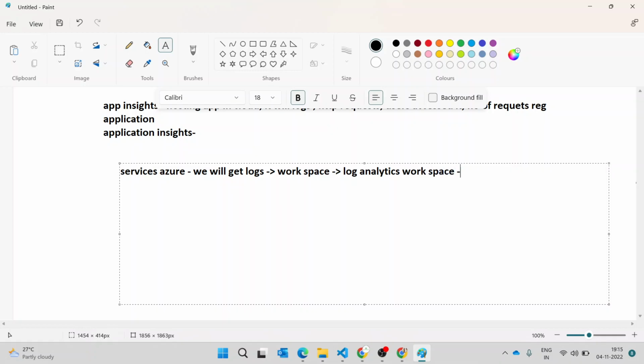Here we'll use a language called Kusto query language.